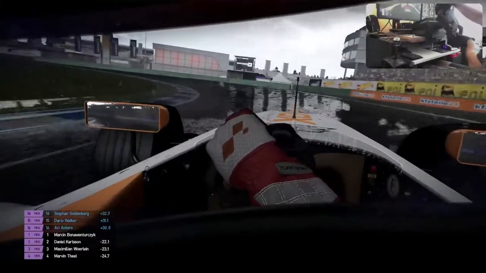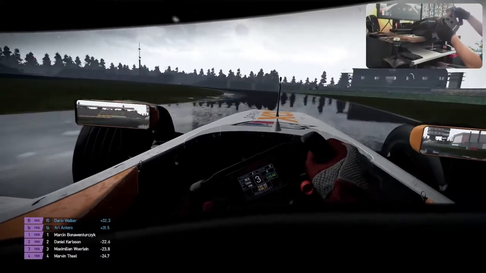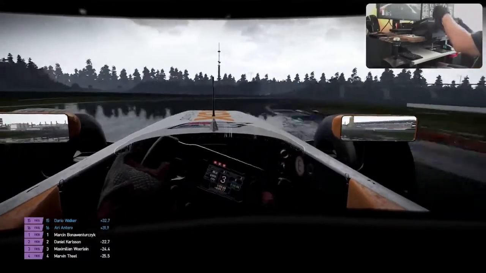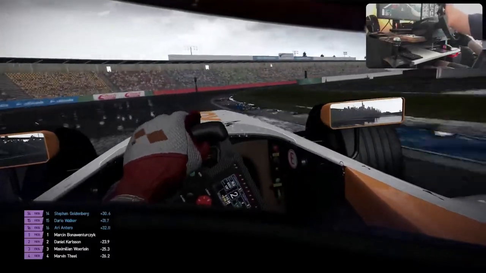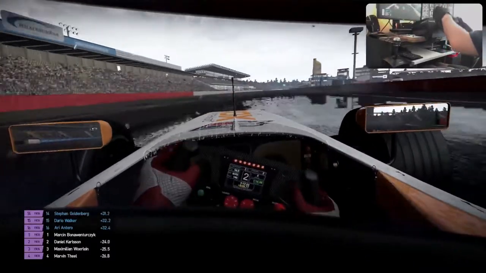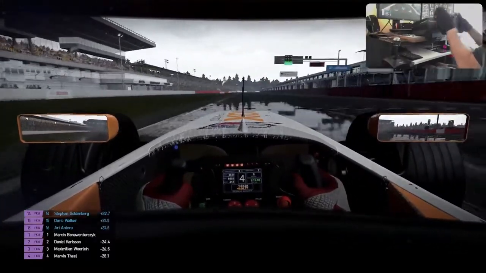There's a puddle there, exactly in the moment where I start braking. That means that if it gets bigger in the last few laps, it may be a bit easier to lock the wheels there. Something to keep in mind. Okay, I have to start avoiding the apex in the last corner. There is a puddle there as well.